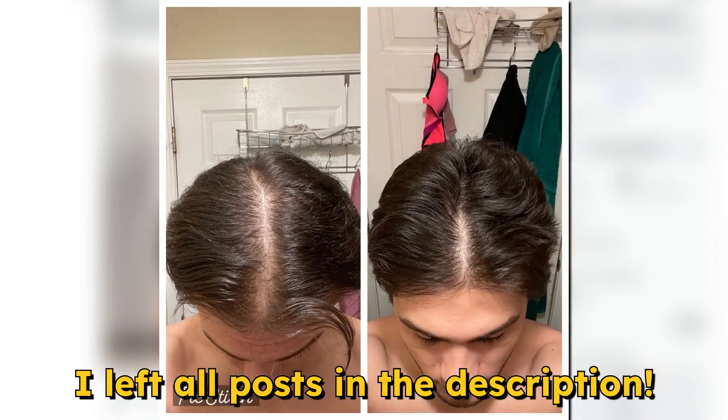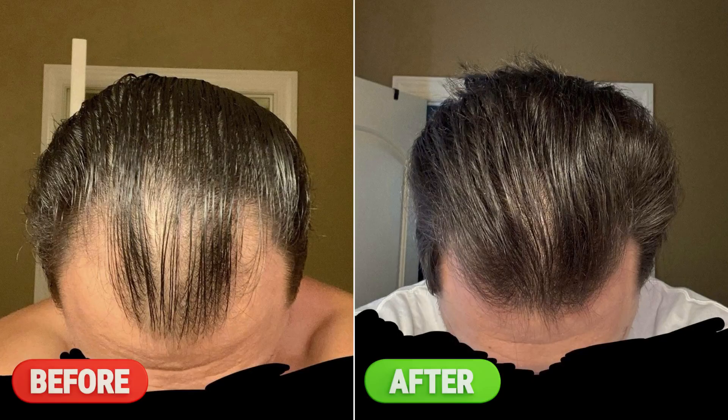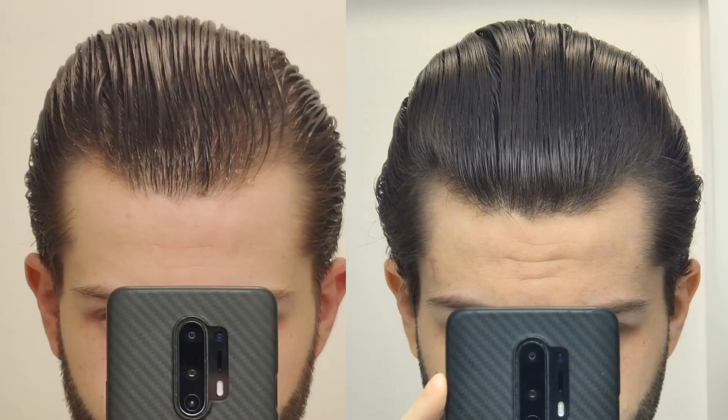In my experience, hair regrowth tends to be slower and much more gradual. One user reported impressive density improvement after only 1 year, and another user also saw amazing results after 1 year. So while I have no doubt about the effectiveness of these two drugs to regrow hair, you should set your expectations to a much more realistic time frame — such as 6 months to 1 year. This doesn't mean the product isn't doing anything in the first few months. In my own case, I saw the first results within 2.5 months, but my hair continued improving up until 1 year.